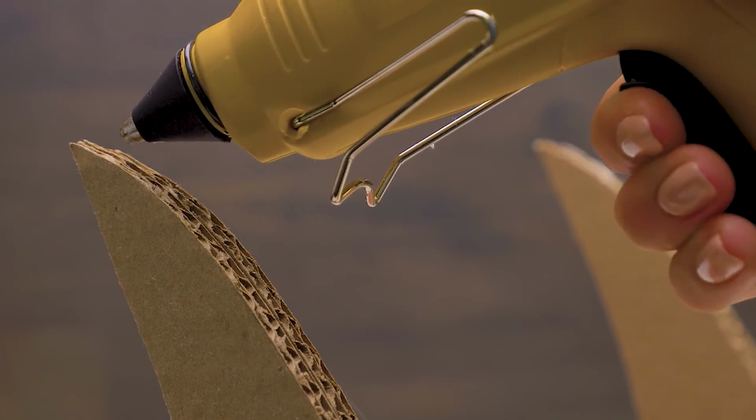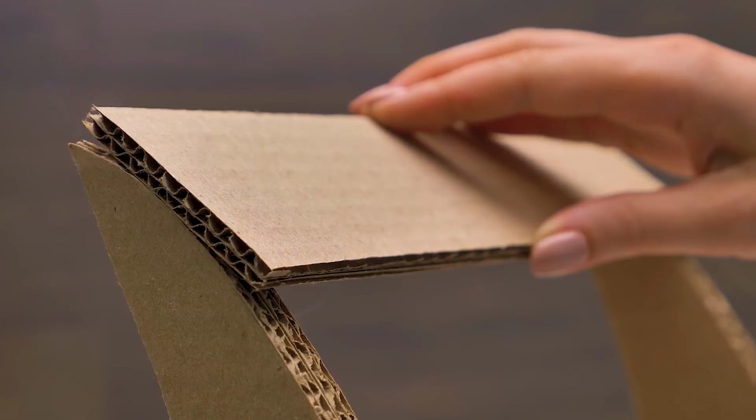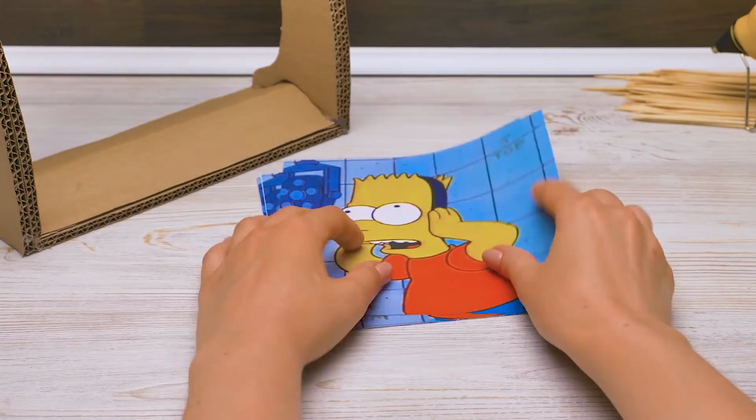1 and 2. The part is ready. Susie, is it time for the pictures yet? Yes, Sammy, it is, because we can't go on without them.